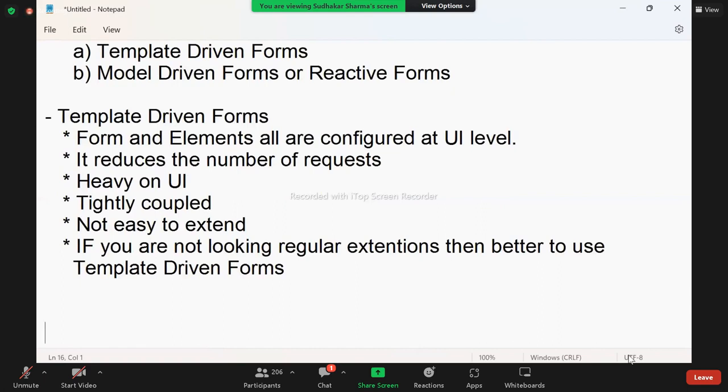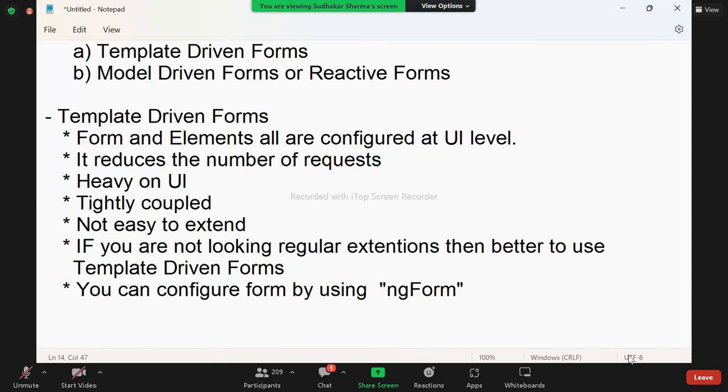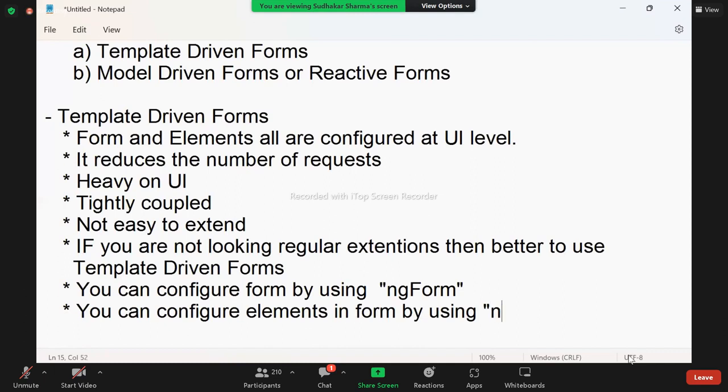Two things are there. Another point is you can configure a form by using ngForm, and you can configure elements in the form by using ngModel.